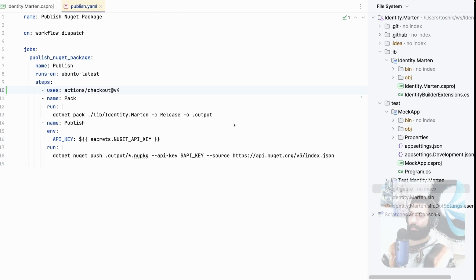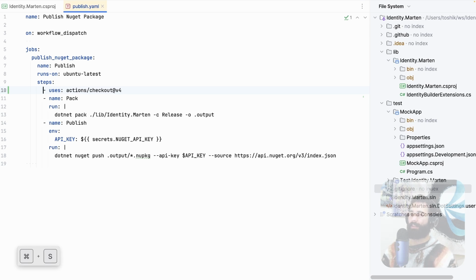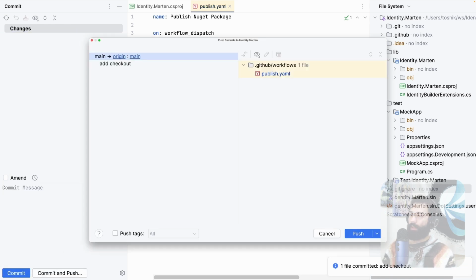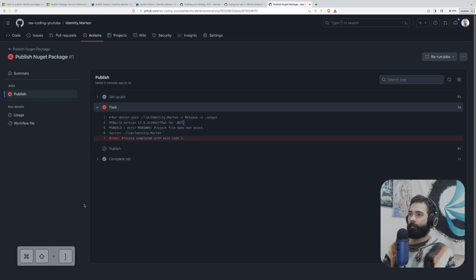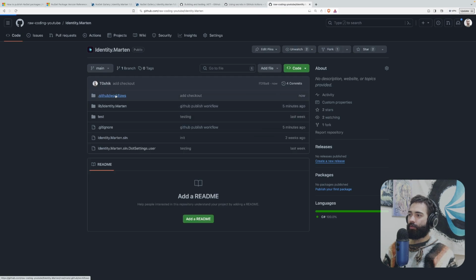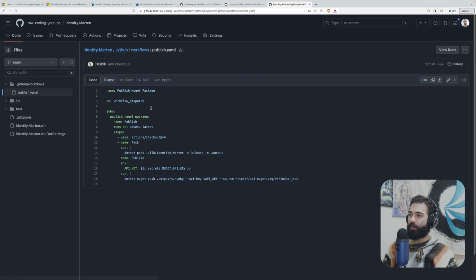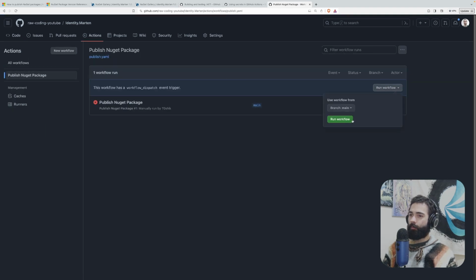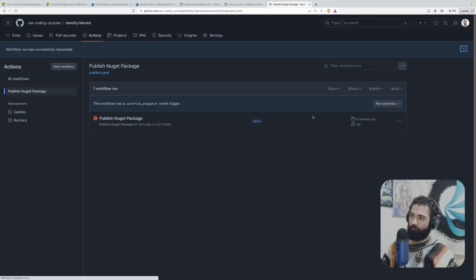So let's go ahead, grab it. We may not need it, and actually, let's do this. I'm not going to paste it in just yet. Let's see if it will just work. So at checkout, let's go ahead, push this. We're going to come back to actions over here, and you can always go to GitHub workflows, double check the publish, and whoop-de-doo, checkout is right there. So back to actions, select the workflow, and run it.